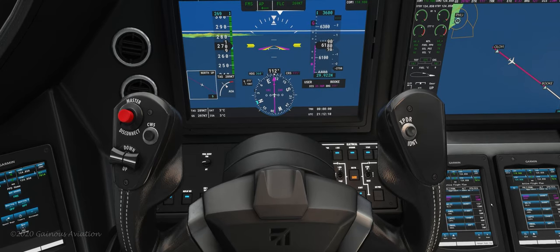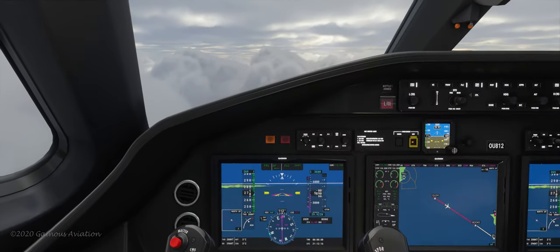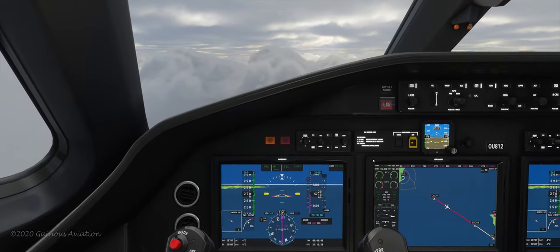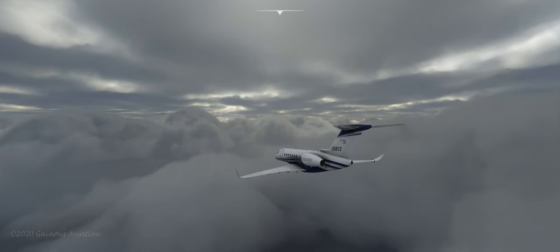What the flight level change button does is that it'll bring you to your desired altitude while maintaining your current or set speed. Our descent's going to take a few minutes. So in the meantime, enjoy some music and some cool views going in and out of the rain clouds.